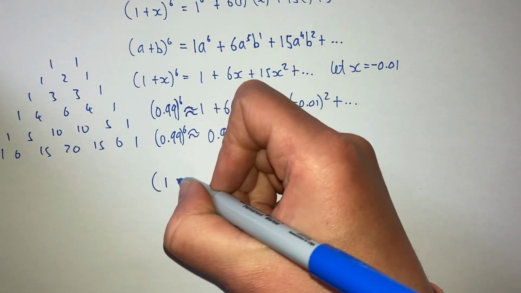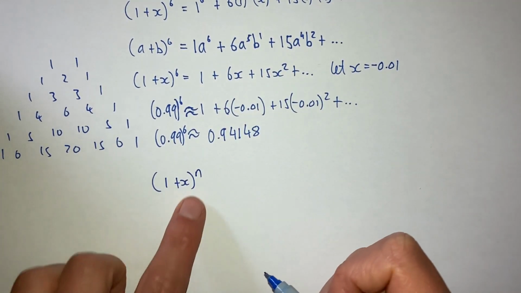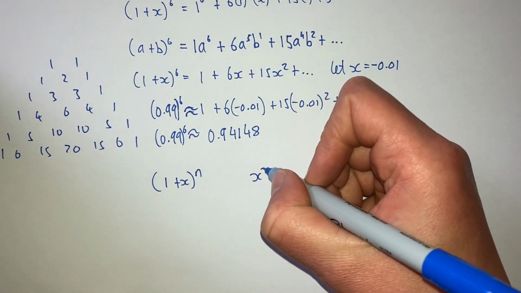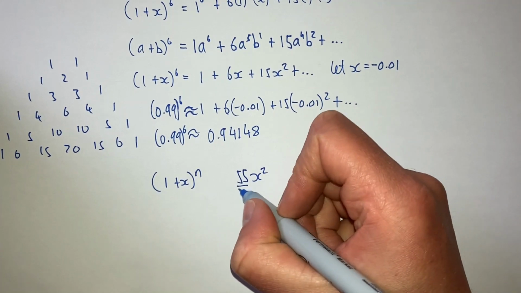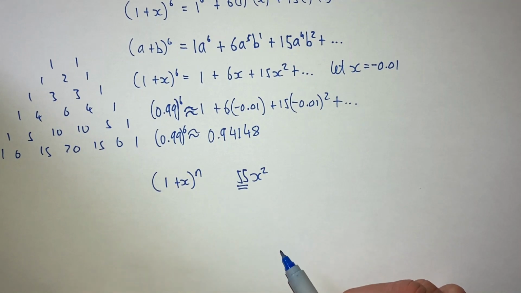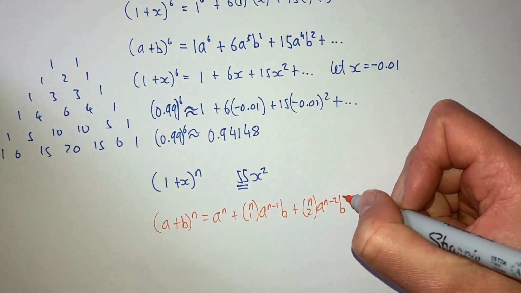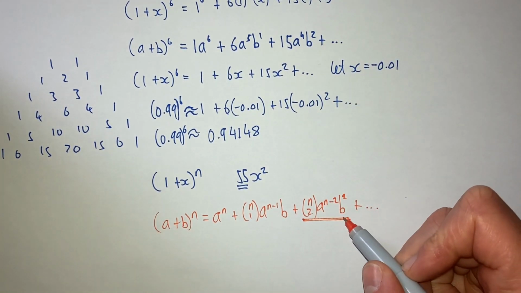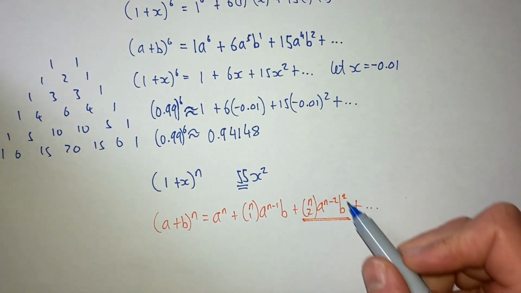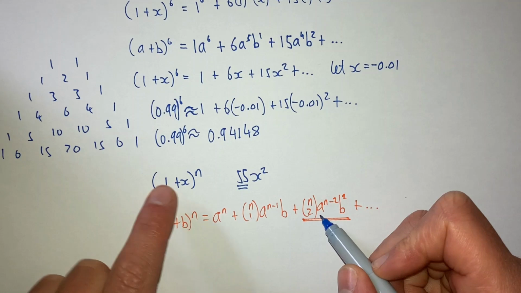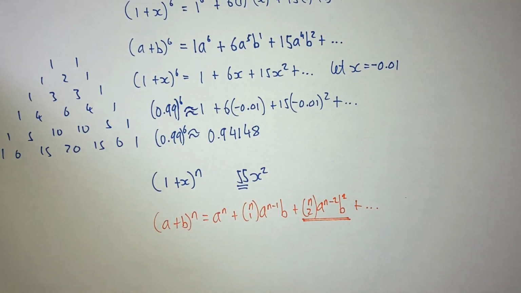This time, we know that if we start with (1 plus x) and have a power of n, when we multiply it out, the coefficient of the x squared term is 55. So what is the value of n? Well, we can work this out using our formula. From the formula, this is the term that we need because it would give us an x squared. So we know that this is equal to 55, and we know that a is 1. Let's use this to work out what the value of n is.